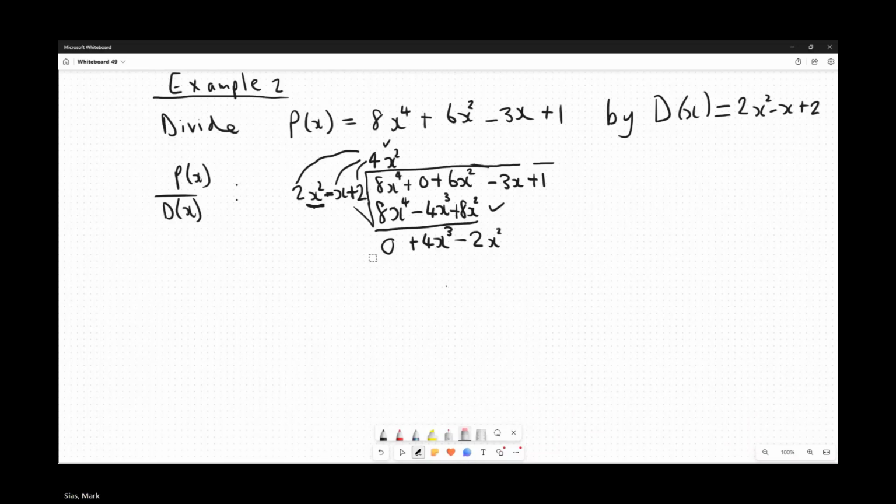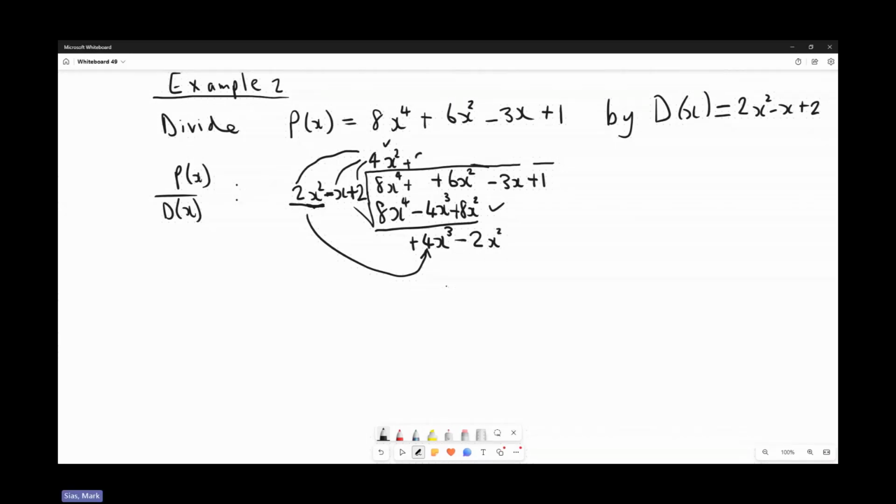Right, let's see. So now we start the process again. We don't need these zeros here. They're just placeholders, okay? So we start the process again. It's an algorithm. So 2x squared, again, the same 2x squared, divides into 4x cubed how many times? 2x times, okay? Right, because 2 times 2 is 4, and x squared times x is x cubed. Laws of exponents. So you must bear that in mind. Right. So that's sorted. So I repeat the process.